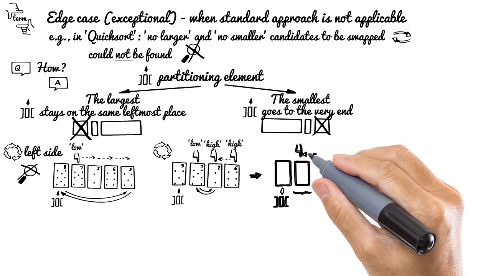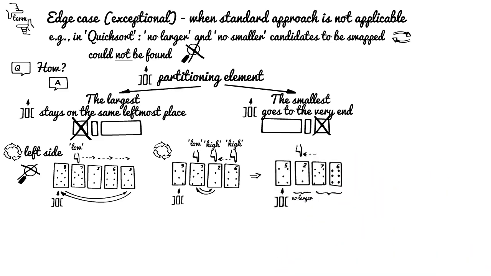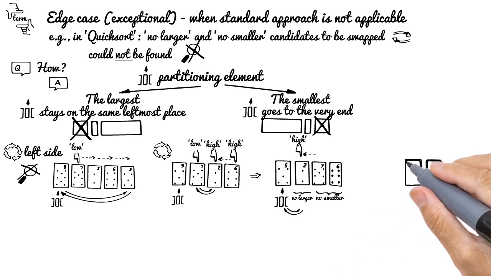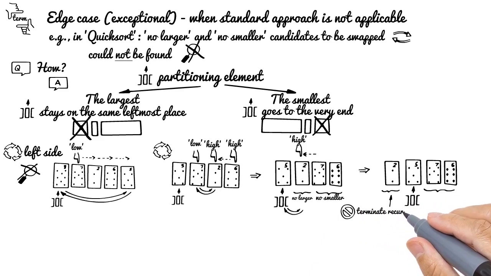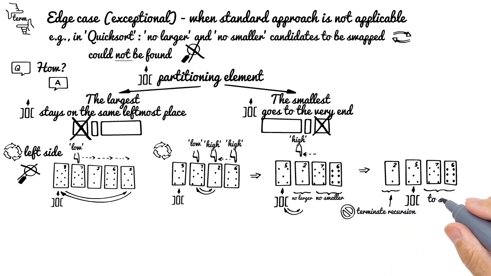If we increment the low pointer and decrement the high pointer further, they will be crossed. Stop the current recursive loop. Put the partitioning element between the subsets. Swap partitioning element 5 with element 2 pointed to by the high pointer after it was decremented on the previous step. So we have a subset on the left with just one element, 2. Such subsets are not subject to further sorting. Recursion will be terminated for this subset.